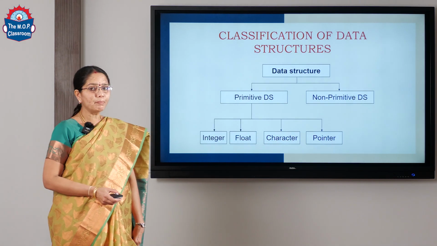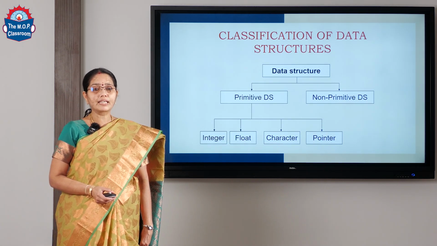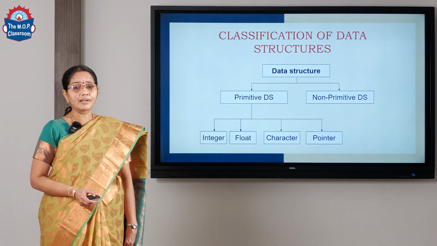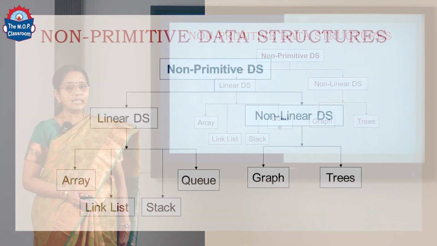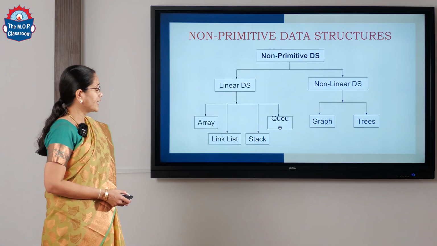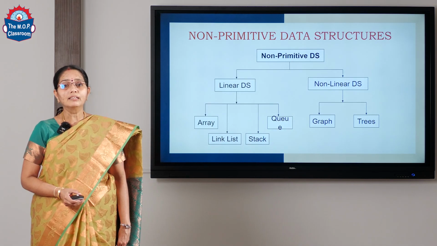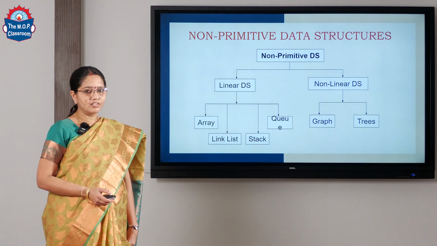variable. Non-primitive data structures are the ones which are defined by the programmers, where the programmers can store multiple data at random locations in computer memory. Non-primitive data structure can be divided into linear data structure and non-linear data structure. Linear data structure is the one where the elements are ordered in sequential order, and examples of linear data structure are arrays, linked list, stack and queue. Non-linear data structure is the one which does not follow the linear format. Examples of non-linear data structure are graphs and trees.